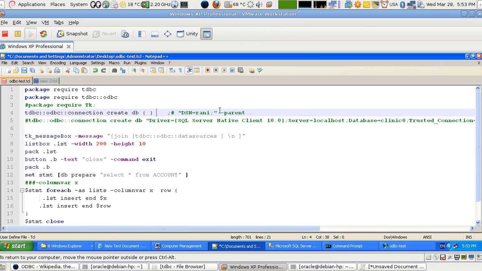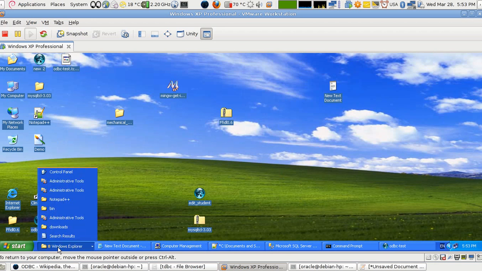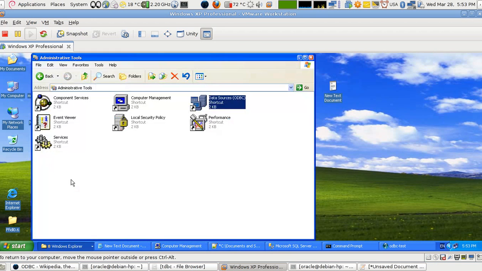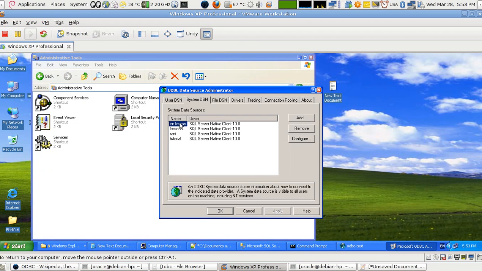And I also have to mention my data source name, which is listed here. I just have to mention it in that string.